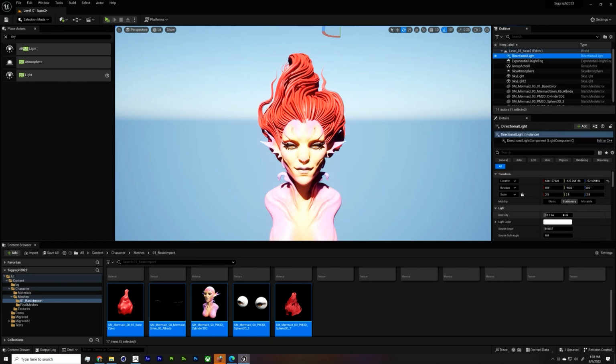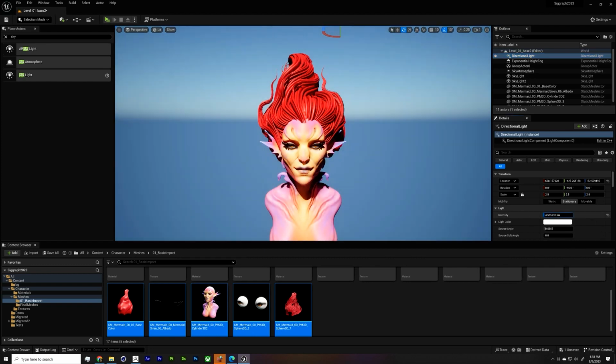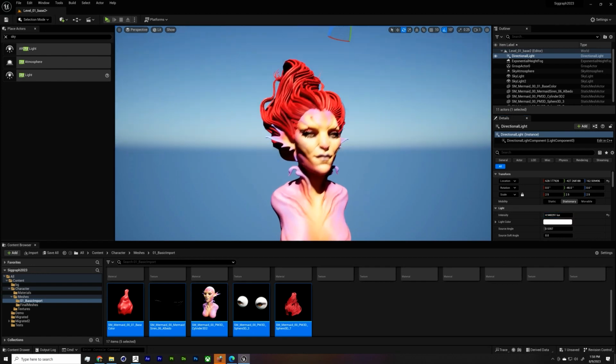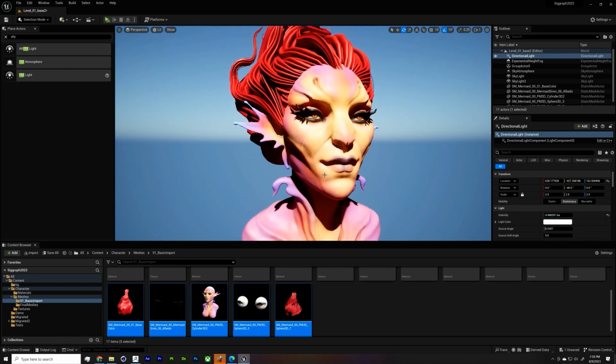Directional lights, I'm going to go to the Details panel, and every single type of actor or type of thing in your level has different types of details. So I'm going to take the intensity of the light and turn it down just a bit so I can see my model a little bit better. All right? Again, we're not rendering it right now. We're just setting up materials and setting it all up.